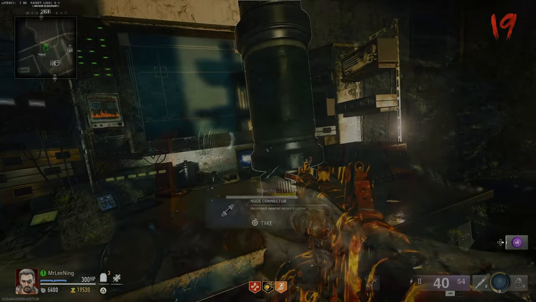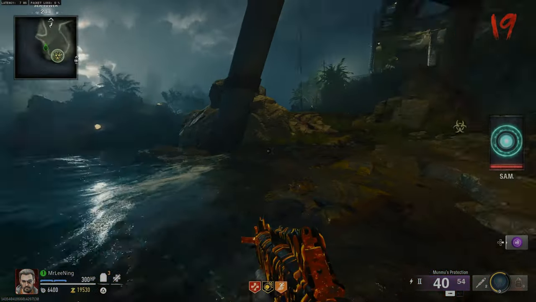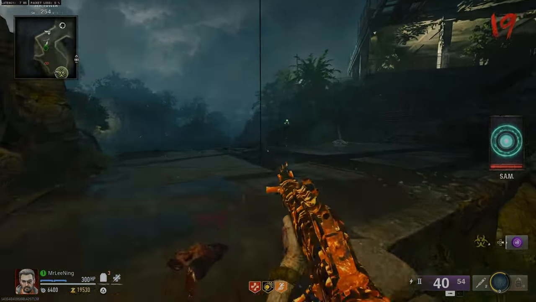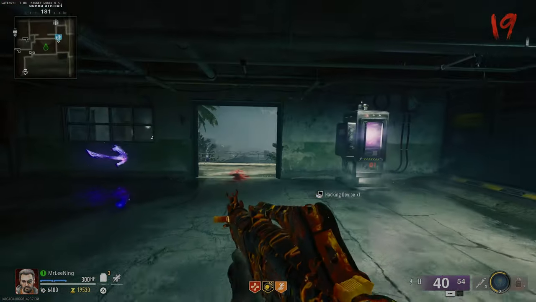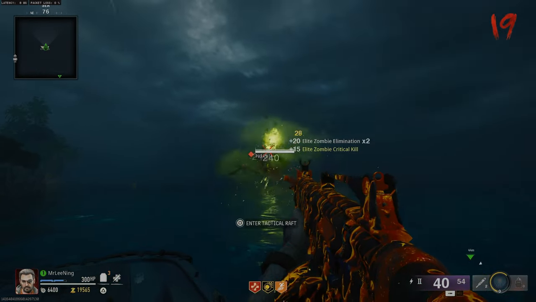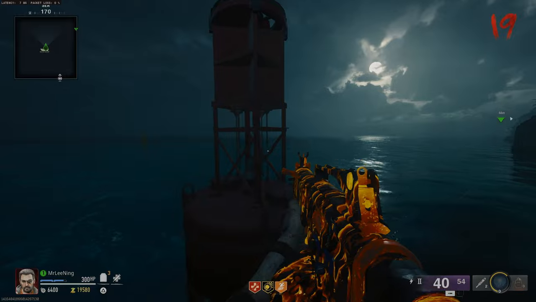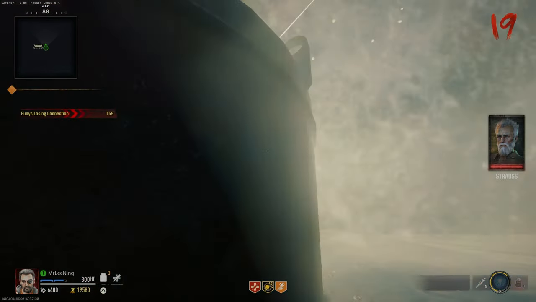There's the first one. All right, here's the next one. There we go. That's the two nodes repaired. Now I've got to grab the hacking device. Thank you very much. So I think I've got to hack these boys in the water. Well, considering we've got some enemies, I think we're in the right place. Here we go. Project Janus or something.